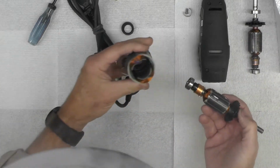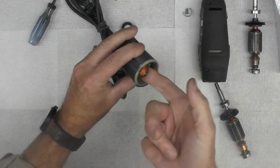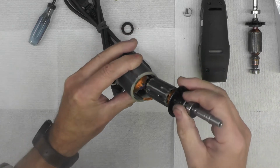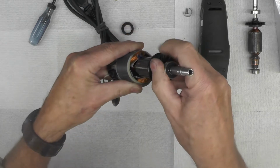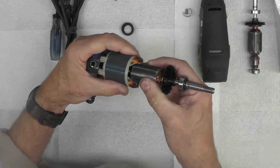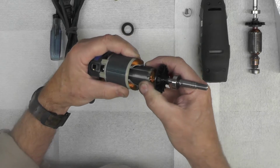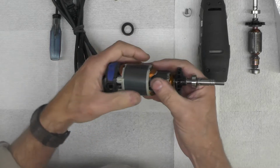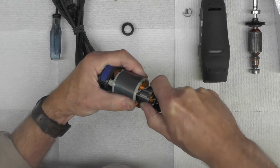And I'm thinking this should go back together about the same way. Quite clean in there. So now we'll just see if we can't finesse this back together again. I've got it just started, so now I'm going to just work it back in. You notice this end piece here, with the wiring plugs in, I'm going to attempt to not remove that, if I can help it.